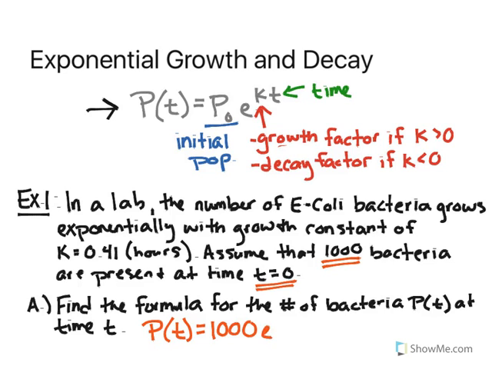We also happen to know our k, and make sure you know whether this is growing or decaying. Sometimes it will tell you in very different ways, so just be careful of that. In this case, it's just growth, and then k is equal to a positive number. So that's definitely very easy to tell that this is a growing function. And then we just put t. So this is our formula for any number of hours that pass. And we'll be able to determine just how much bacteria there will be at any time.